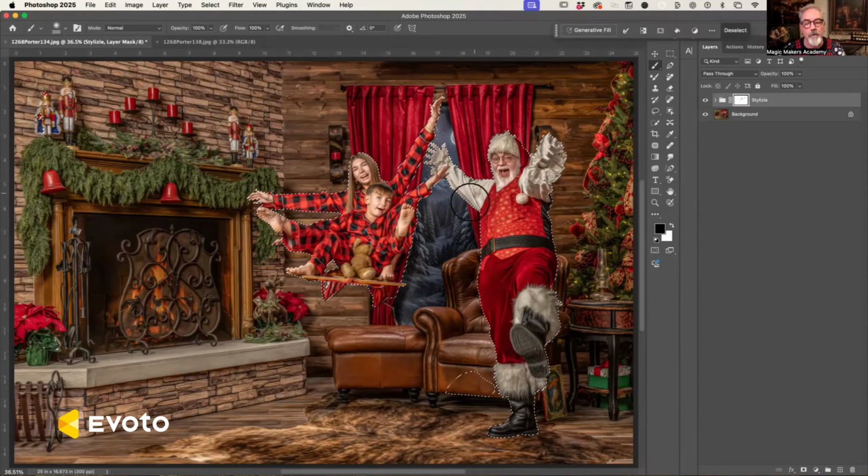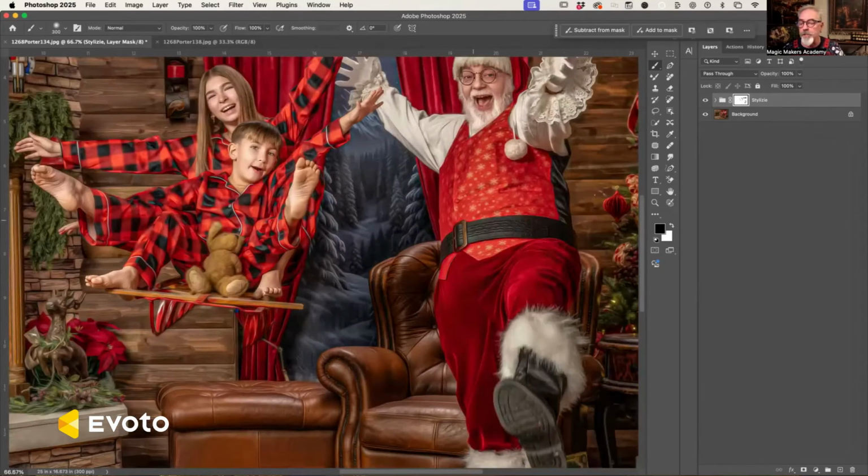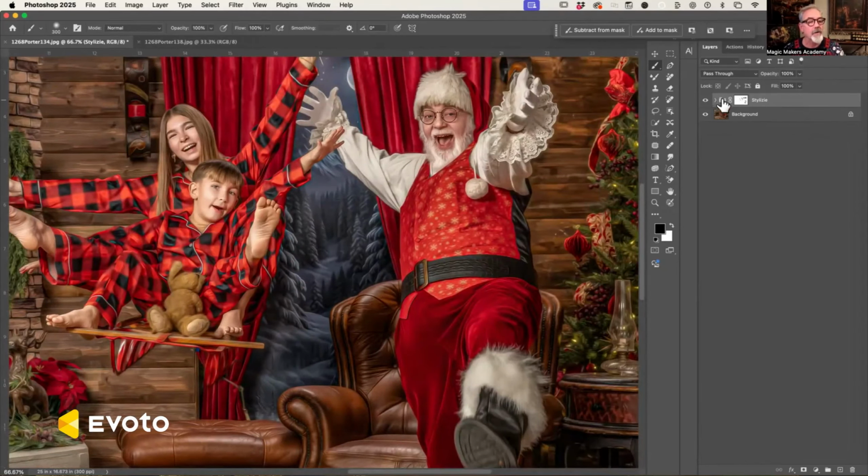Now, sometimes I will remove this painterly layer from Santa's fur and his shirt because maybe it starts to look too dingy or something like that. So I'll just go ahead, for the sake of this demonstration, move it there. I'm going to hit Command D to deselect all of this. And so now you can see the areas where I've removed everything. Not a big deal that I removed some down there. You're never going to notice it. So now we've got our painterly look. If that's too painterly for me, so maybe it's showing up too smudgy here, I can always reduce the opacity of that entire group down to 70% or something like that.